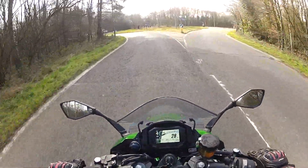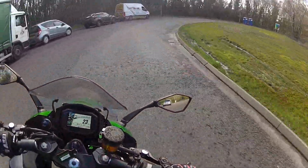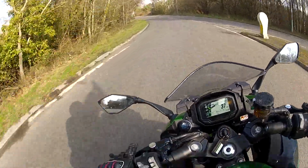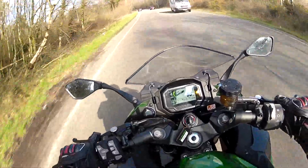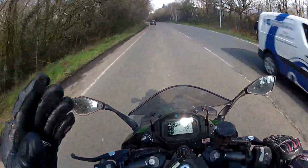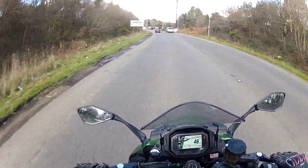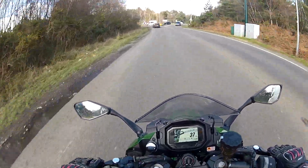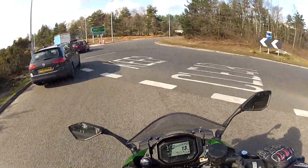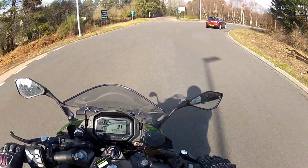The nice thing is, being that sports tourer, it feels fabulous around the bends. If you were abroad on this in Germany or somewhere, you could have some amazingly good fun around the twisties. Wow, it's just that, whoa! That mid-range is addictive, and it makes that wonderful Kawasaki induction roar from the airbox that most of them do. So yeah, absolutely fabulous bit of kit this is, guys. Do get yourself a demo on one of these if you're in the market for a sports tourer. This is fabulous.